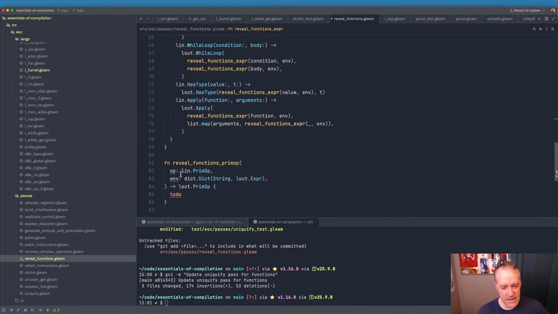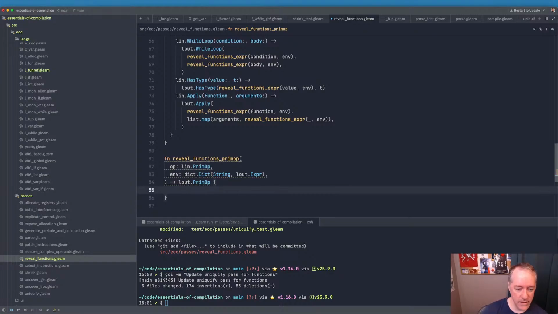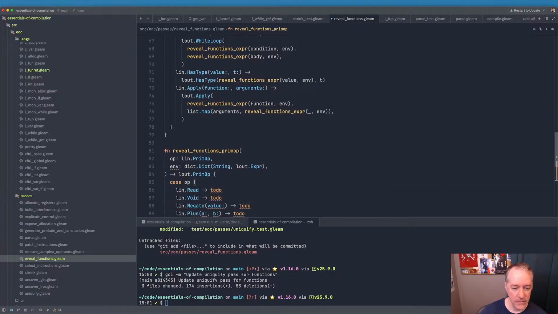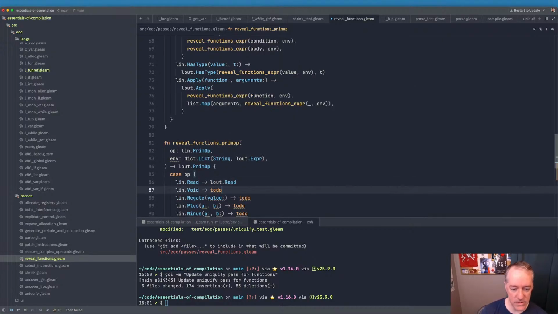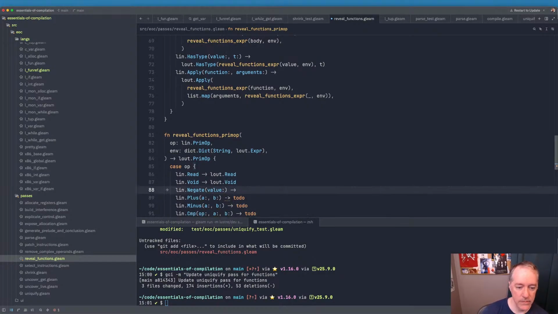And then I think we just need to do this case op and fill all that out. This is going to be really straightforward. Value is an expression, so we need to do allow.negate.